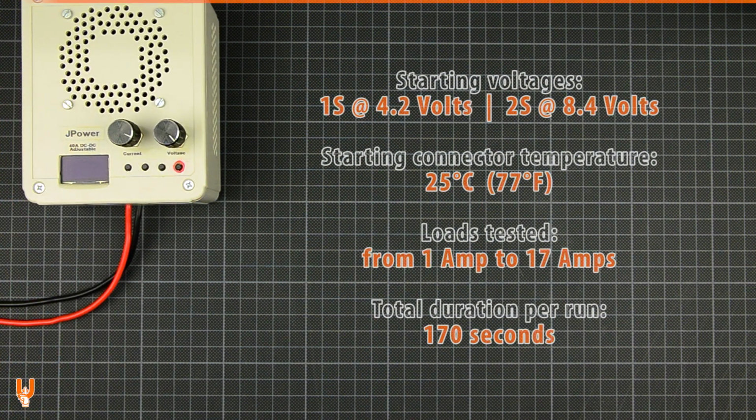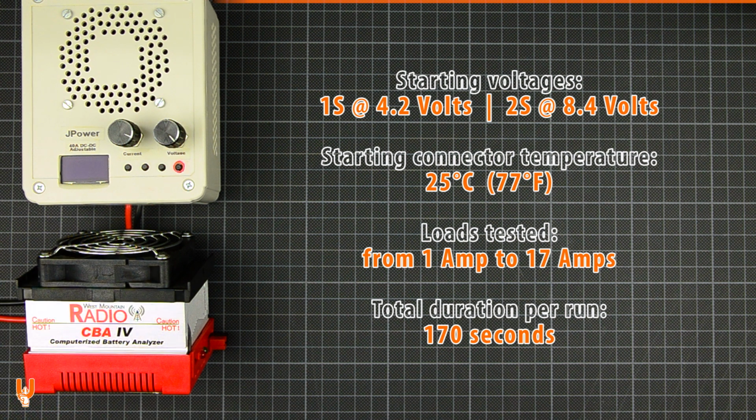Based on the performance of the BT2 in the previous tests, I decided to run tests with a bigger range this time. This is why I tested the BT2, the GNB27, and the XT30 connectors at 1S and 2S voltages, and at a constant current draw of up to 17 amps.